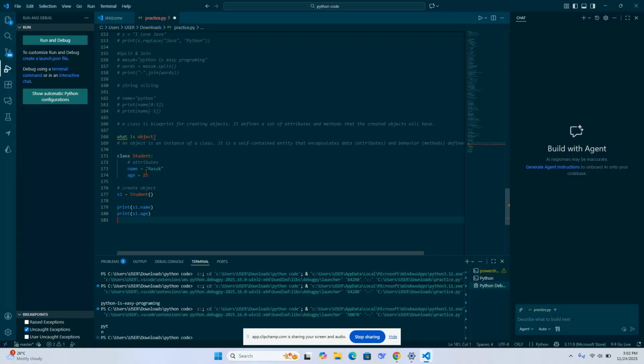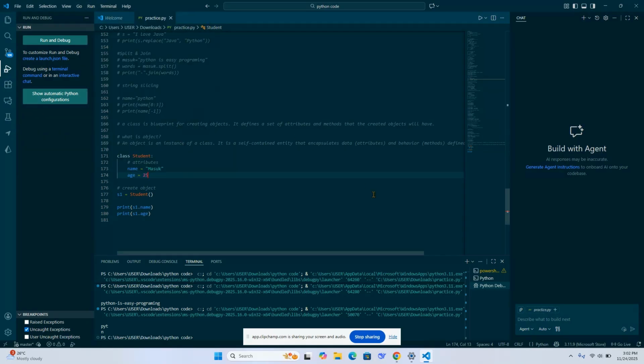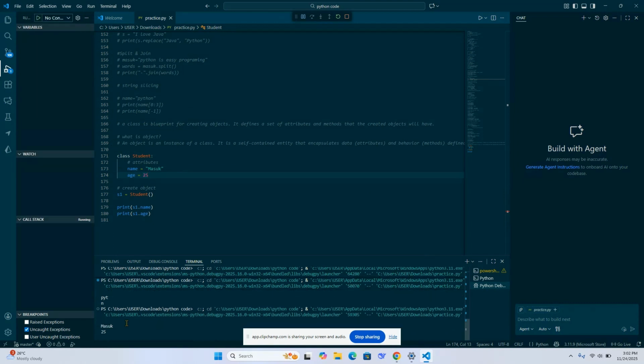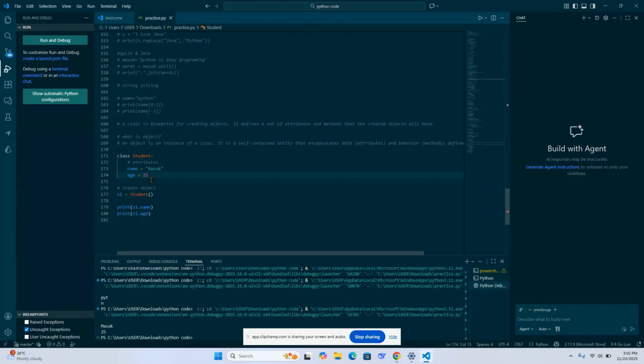Then print S1 and the age, that will print the age. If you try now, run again, save it first of all and start debugging. Then what happened inside this one? Here we'll print name and age.